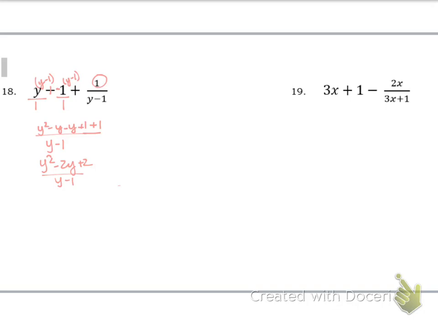Okay, my next one here, we're going to put them over 1s. Multiply by 3x plus 1 and 3x plus 1 because that's what they're missing. So I'm going to get 9x squared plus 3x plus 1, because when you distribute 1 it doesn't change anything, and I still got that minus 2x back there. So I'm going to get 9x squared, 3x plus 3x gets me 6x, minus 2x gets me 4x, plus 1, over 3x plus 1. Let's just double check to make sure we can't factor this. So if I send that 9 back, is there anything that multiplies to 9 and adds to 4? There isn't anything, so we're just going to leave it like this. There's also no GCF to take out.